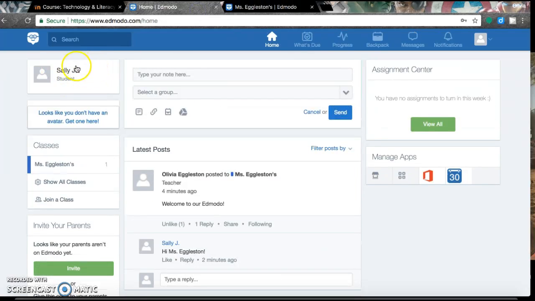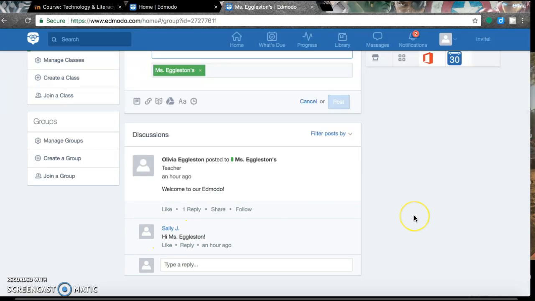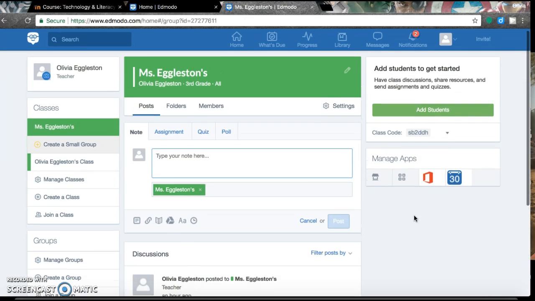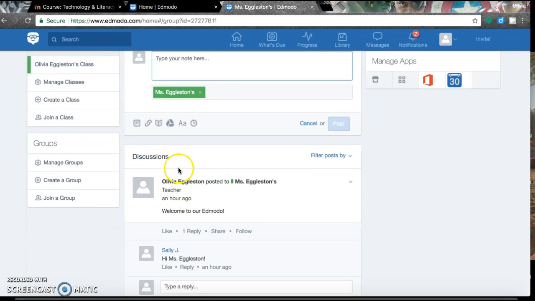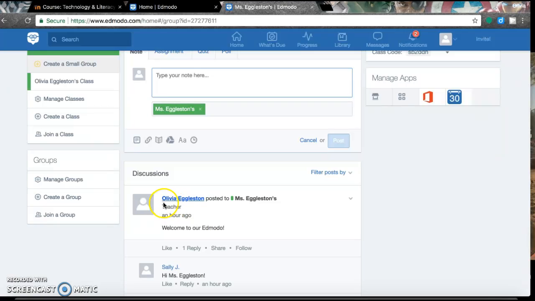I do like how they don't put the last name, and even on the post I can see Sally J. It's not their whole name. I do enjoy that. The only other thing that I would complain about is I don't like how it uses my whole name. I did create this specific class called Miss Eggleston's Third Grade, but every time I post it says Olivia Eggleston posted to this. It's a little thing. It may just be me being overly picky.